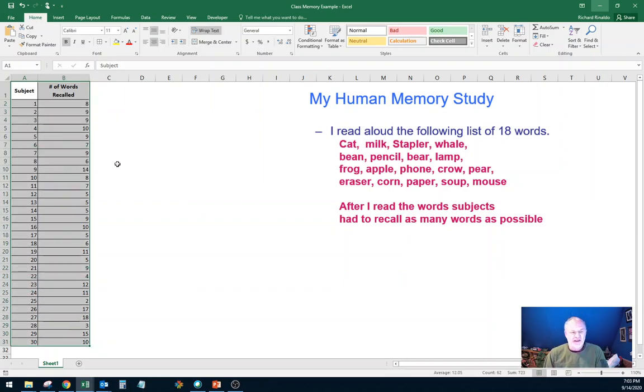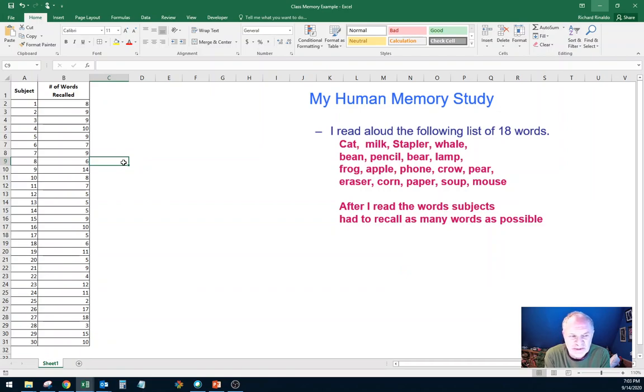What I want to do is show those interested in the results of the study two things visually. I want to show them central tendency, roughly on average, how well people did. And I also want to show them dispersion: what's the range of performance and how much spread there is in performance, because performance can range from 0 words recalled to 18 words recalled.